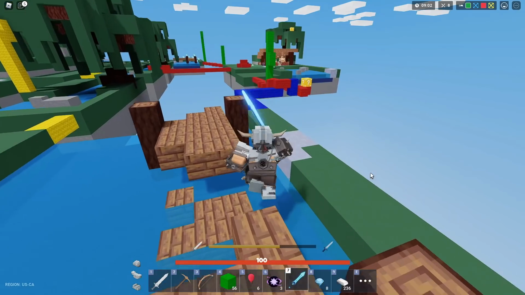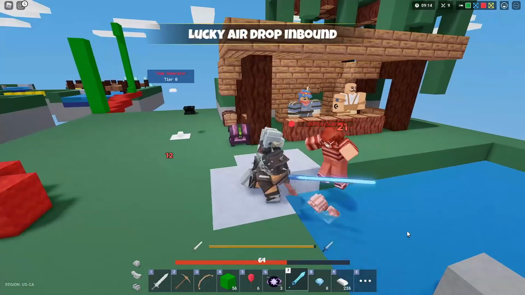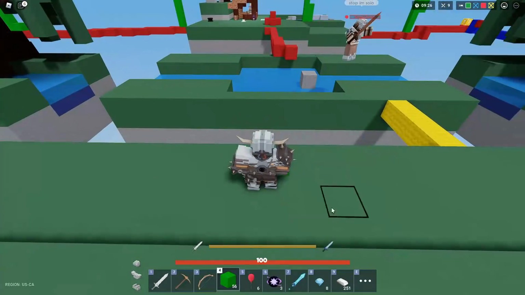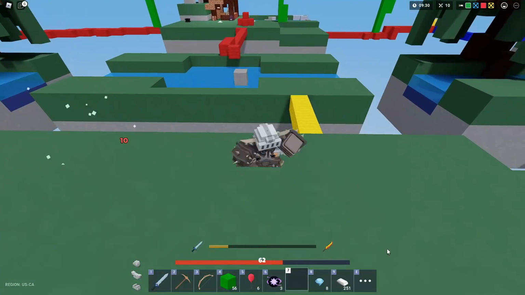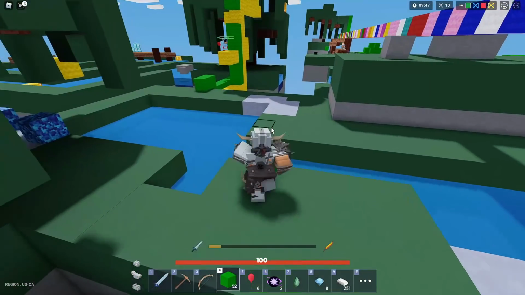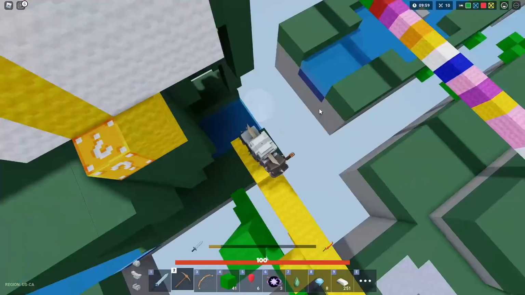Oh, we can use that now. Use his ice sword. Okay. Oh my. Yeah, that sword's insanely overpowered. Okay, there's some more Lucky Block airdrops coming in. Oh my. No, it just took away my sword. Lucky Block airdrops right over here. Come on, please. Oh, we actually got it.